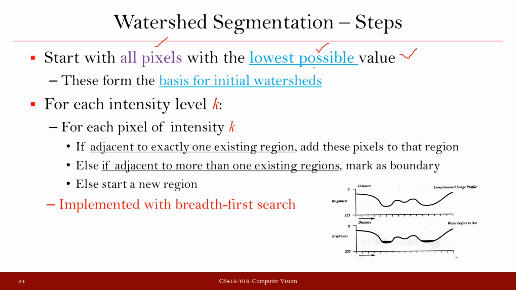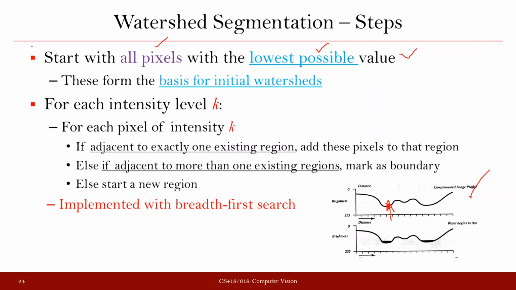So we are going to start with the lowest possible value. Again, if this is the profile here, what is the lowest possible value here? So this is one lowest possible value. From here we are going to start, and we can theoretically assume that the water is being filled. What equivalent to this are we going to do here? We are going to see here.